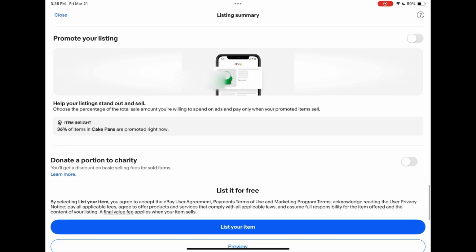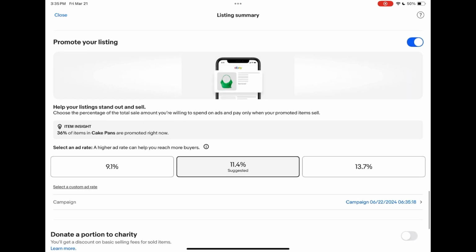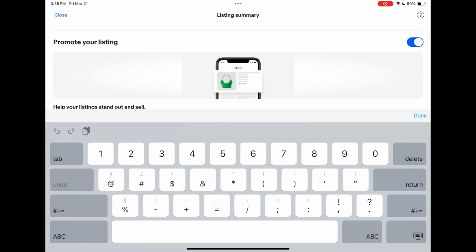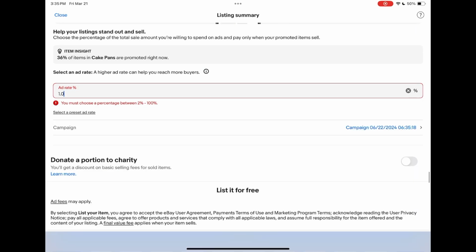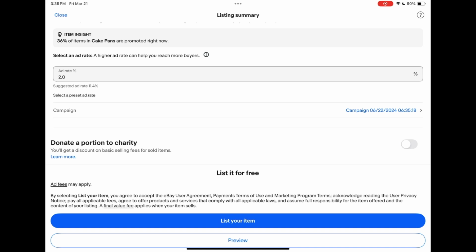So the last field you have to make a decision on is the promotions. And depending on how many items you're competing against, if there's only 5 to 10, I probably wouldn't do anything with it. But as you saw the Nordic ware pan, there was quite a few, so I'm going to promote this one. And I don't recommend doing what eBay tells you of 10%. That's just more fees that you have to pay. But the minimum you do have to recommend or promote an item is going to be 2%. So I always do just minimum 2%. And I'll be honest with y'all, I didn't pull the data, but 50% or more of my sales are from promoted listings. So for me, it's been helpful on moving product.